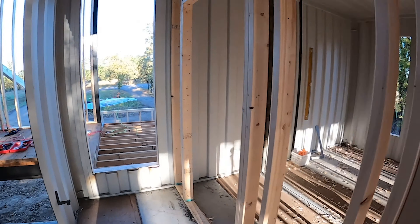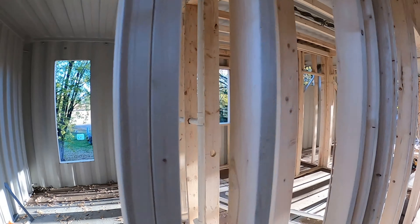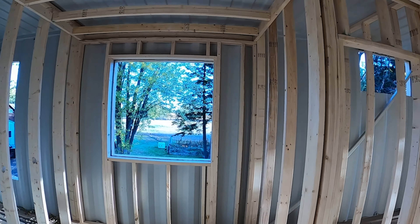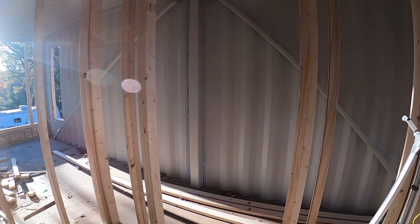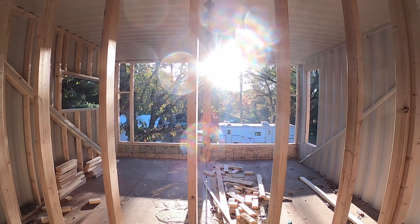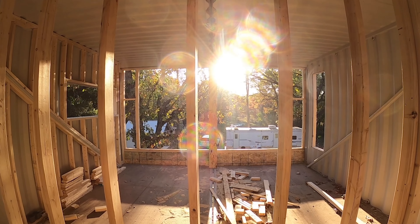On the master side we got all of our windows cut out. I don't know if you've seen that yet but it's getting exciting. Here's the bathroom window - look at that sucker, it's just massive. Look at that view - that sun coming up, all the bedroom windows. Oh my goodness, that is gorgeous.